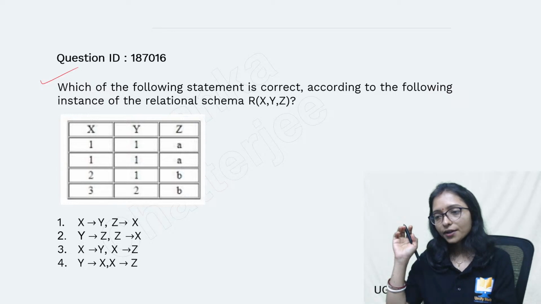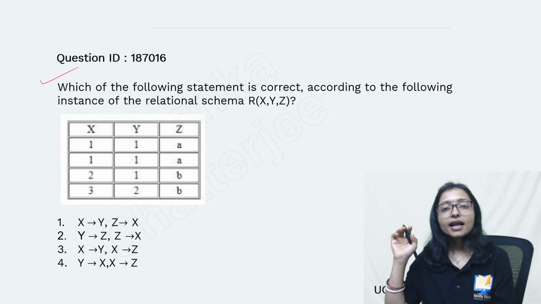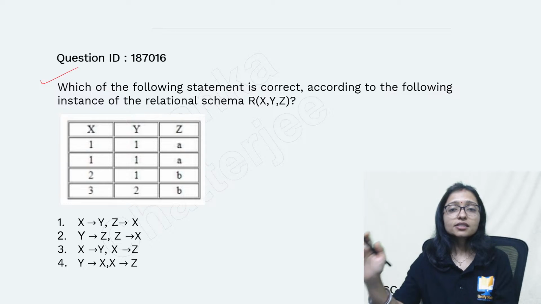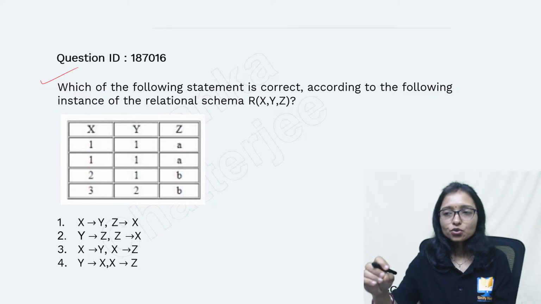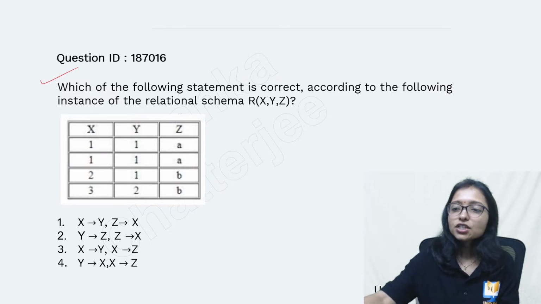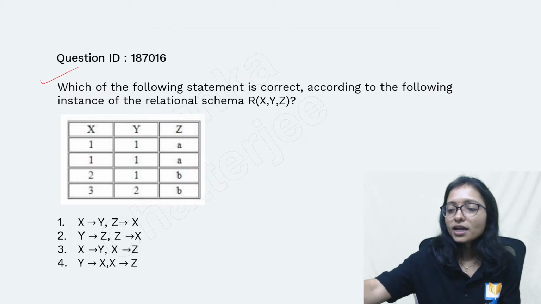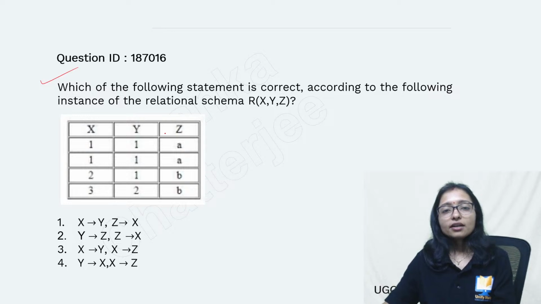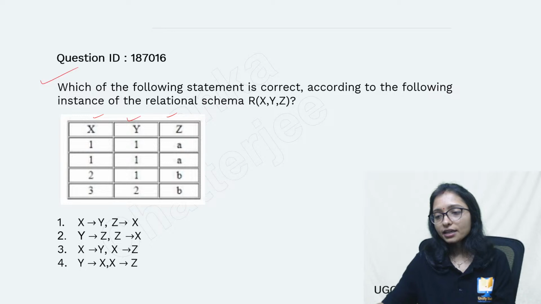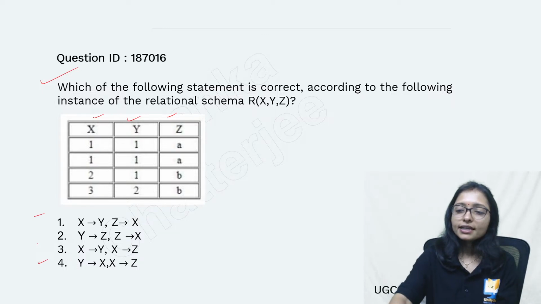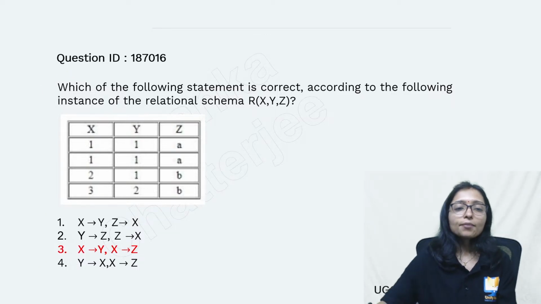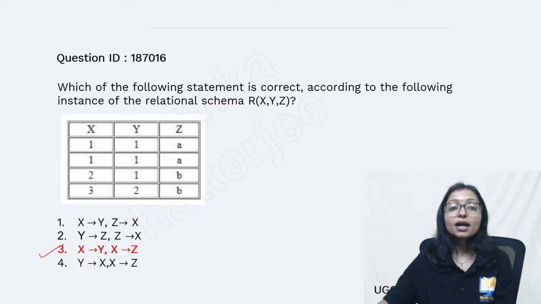Definitely. Hi Ambedkar. Can you tell me, everyone, which one is the correct answer? Because this is the basic topic. First of all, you have to know how to identify functional dependency. Which one is correct? How to identify functional dependency? Here X, Y, Z, 3 tables are given to you. Now in these 3 tables you have to tell me what are the functional dependencies valid. Yes. Answers are coming. Option C is the correct answer, but why?